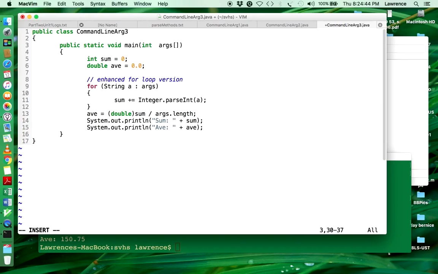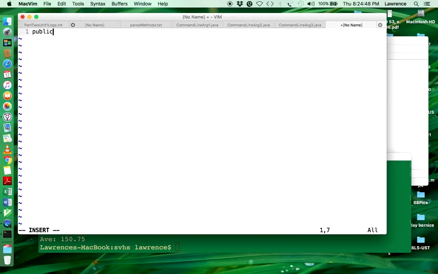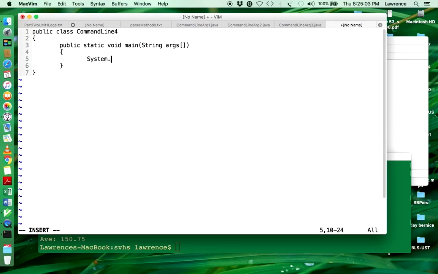Right? Now, let's try to create a new code. Public class CommandLine4, and then let's put public static void main String args. All right, System.out.println. Let's print out the first argument.